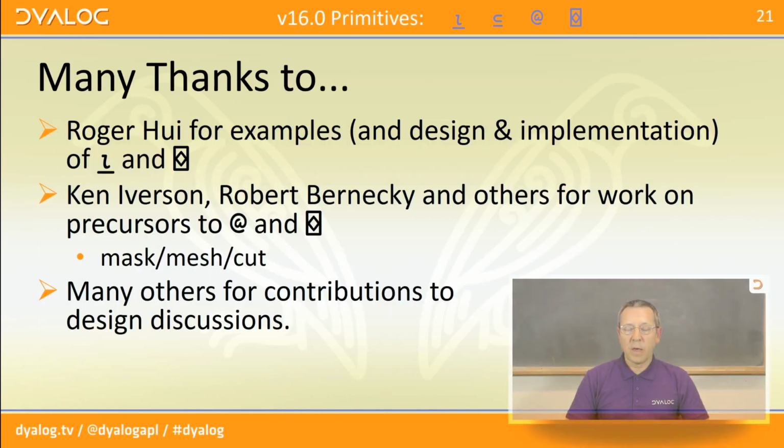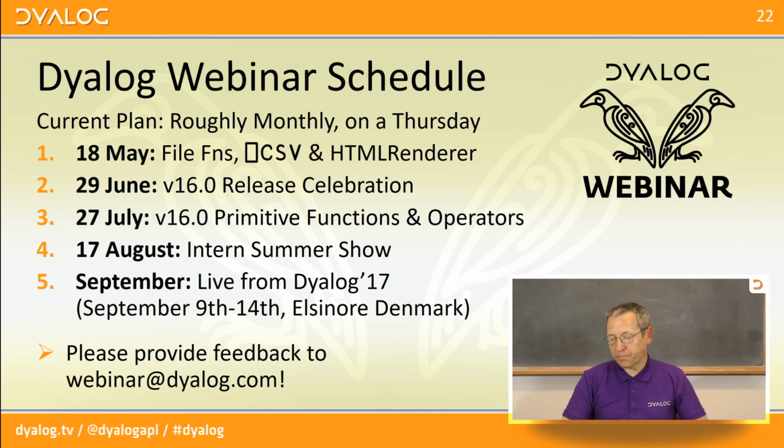Right, so many thanks to Roger, who helped with the examples and comments on the presentations, and of course the design and implementation of interval index and Stencil in particular. As John mentioned, both AT and Stencil are work that builds on research done in the APL community for decades, maybe right since the beginning of time. People have been searching for functions called mask, mesh, cut exists in J and sharp APL, etc. And to many others as well, of course.